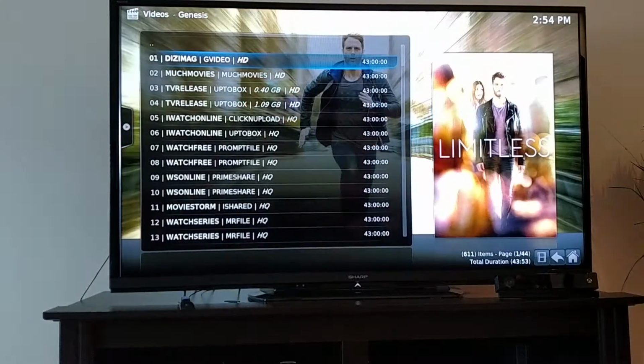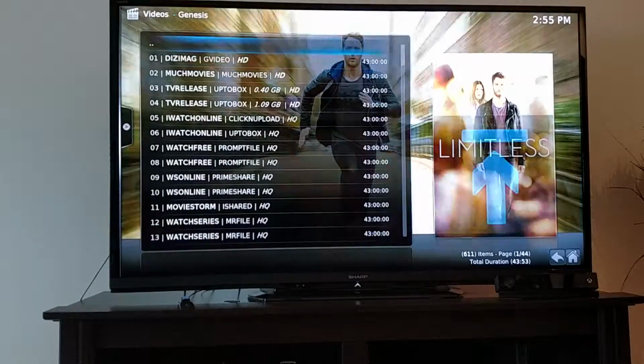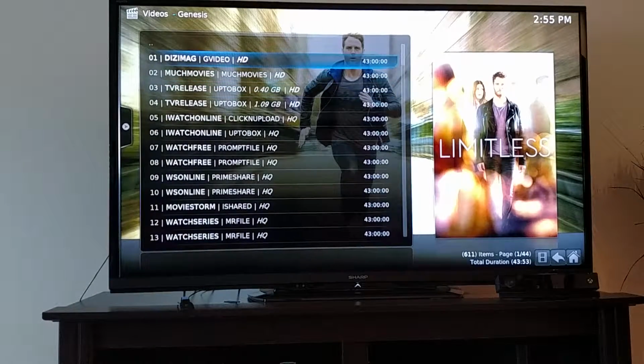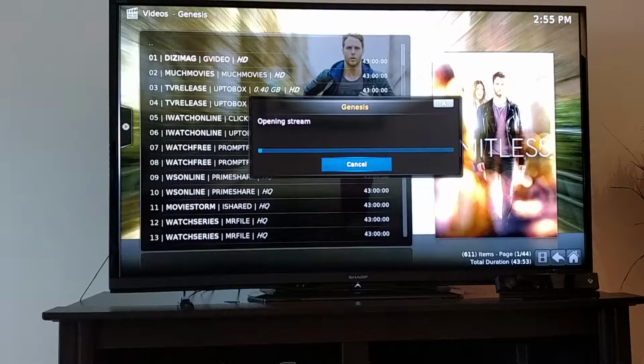Now this next screen right here might not be familiar to you if you ever use like Netflix or Hulu. But this is just a bunch of different websites, I guess you can say, that have the show and will stream it to you. Most of the time, just pick the first one. The first one will work okay. If for some reason the first one doesn't work, just go to the second one, and so on. So I'm just going to pick the first one here. It's going to take a second to open it here.